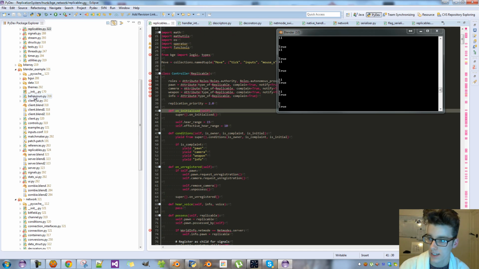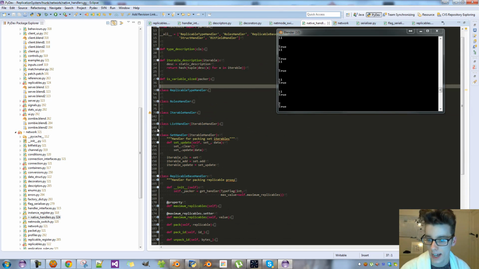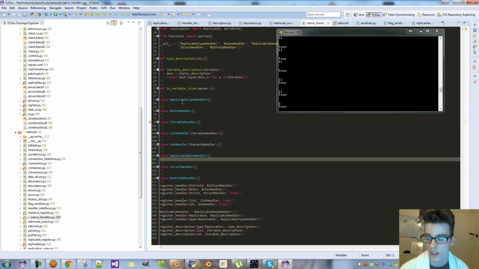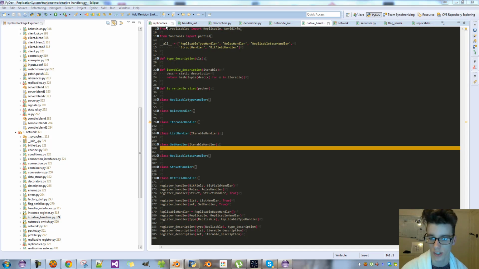Another thing to look at is some API information. You can always add your own packers and different types of handlers to the system. You can even remove the entire serializer func system that I've implemented and replace it with your own, like JSON. So you basically get rid of this native handlers module, but you can add all this stuff yourself.